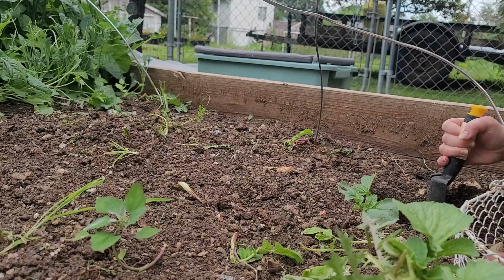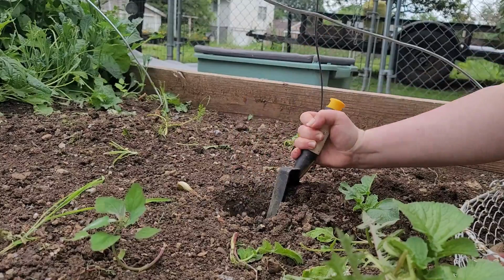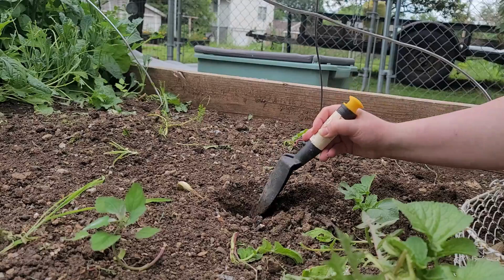And I'm just dropping the potatoes in, not worrying about cutting them up or anything like that. I just want to get them, bloop, kind of sprouted side up. It's less than ideal, but it's better than not planting anything.